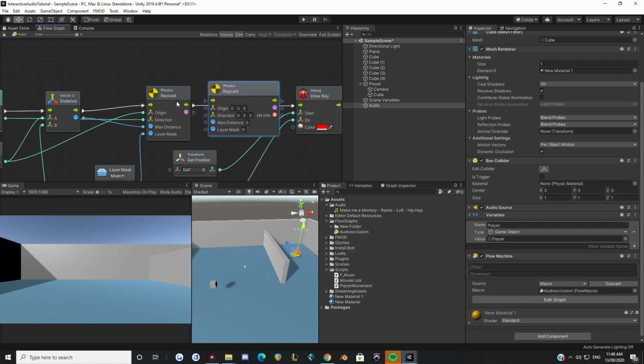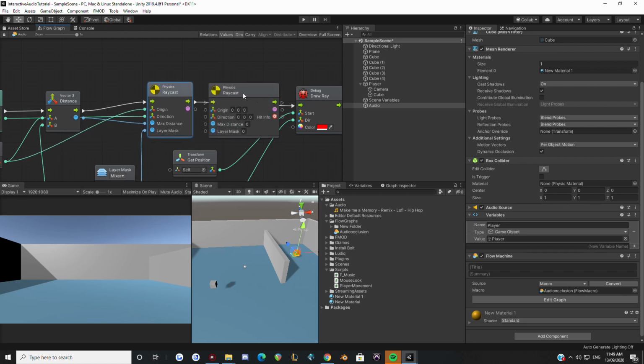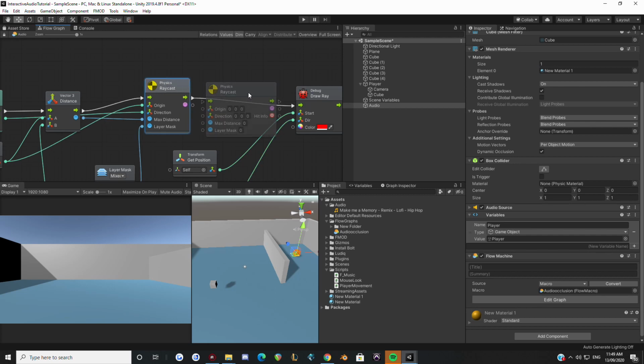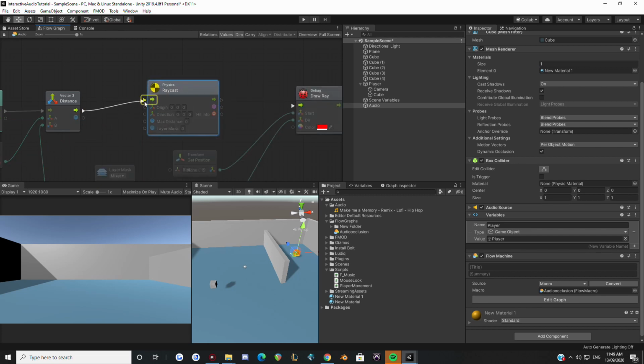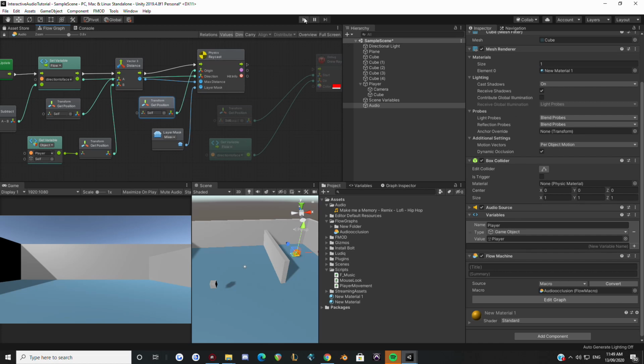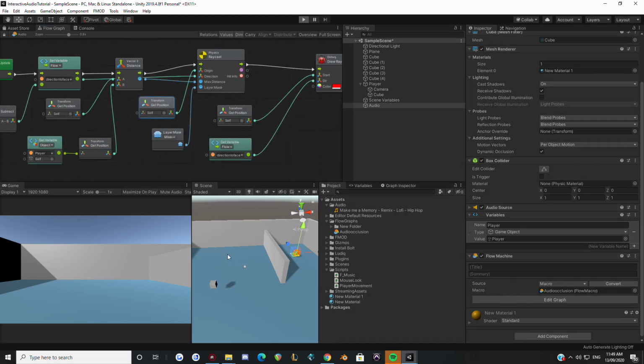This one here will just give us a boolean out, so if it hits something, it's going to be true or false, but it's not going to tell us what we actually hit. This could probably work for some things, but for this I want to know what I hit and get information from that. So I'm just going to get rid of this and bring this one in. And there we go. We hit play just to make sure it's all still working.